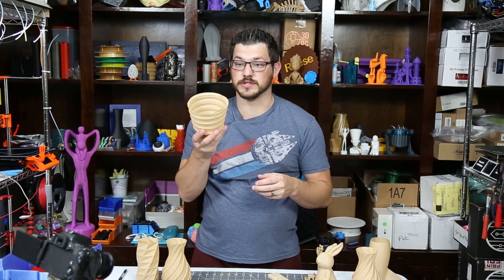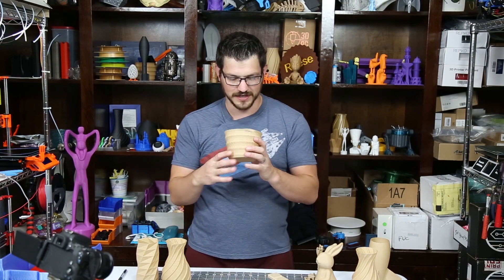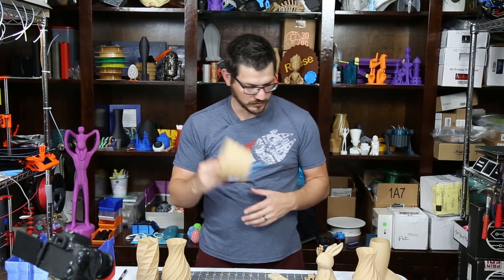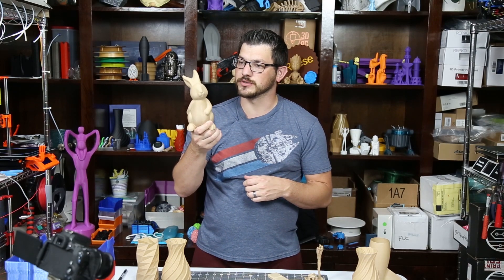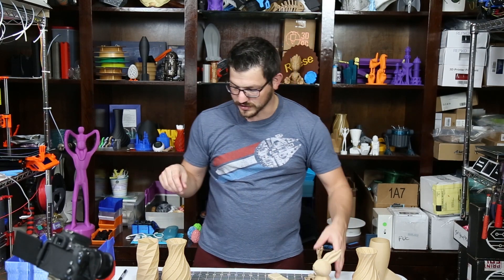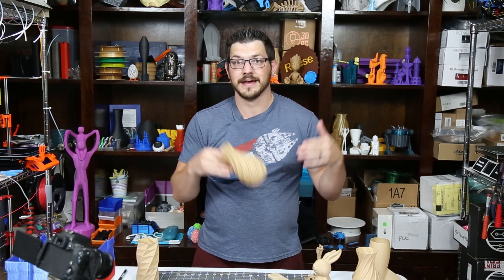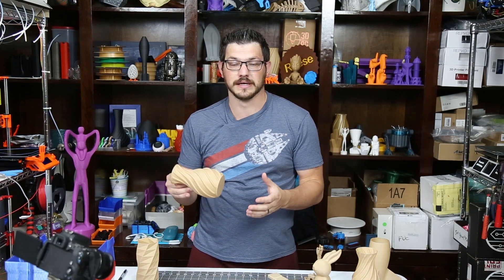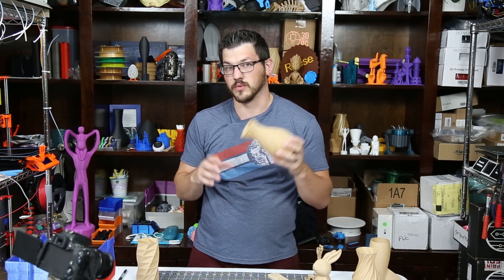When I came back, prints were just perfect. This actually deformed a little bit in my container as I was printing, but it came out great. I did a little Easter bunny that I probably should have put in my Easter special, but I totally forgot I printed him. Wood filament is even more hygroscopic than TPU or regular PLA, just because of the wood particles in there. So you do have to take a little more care when printing with it.